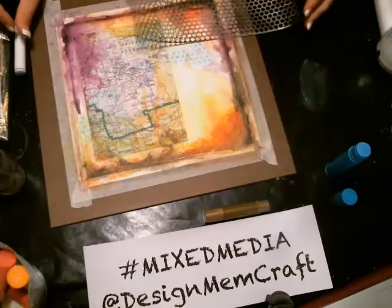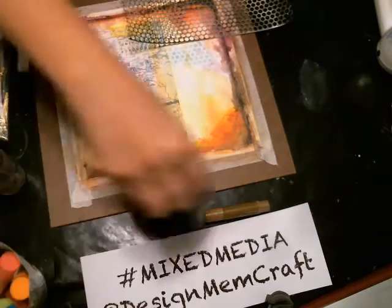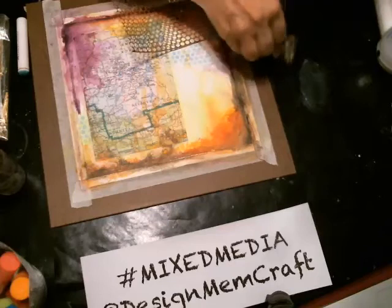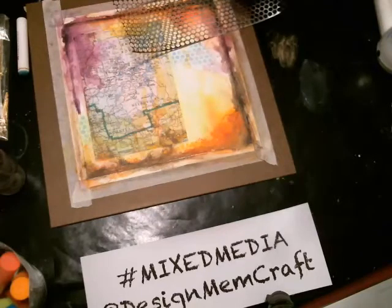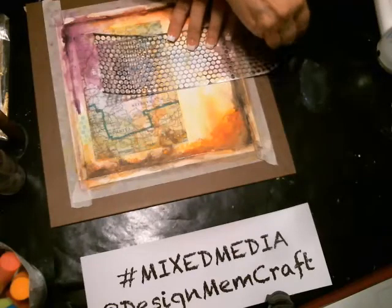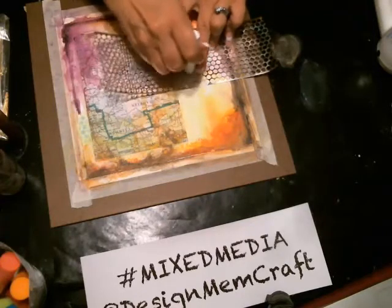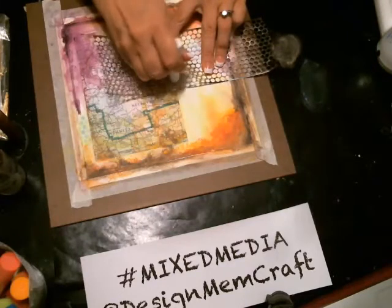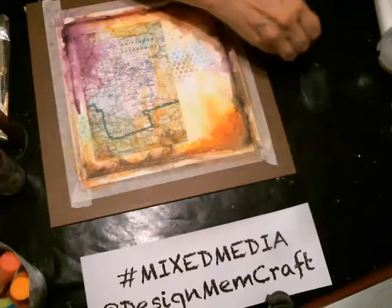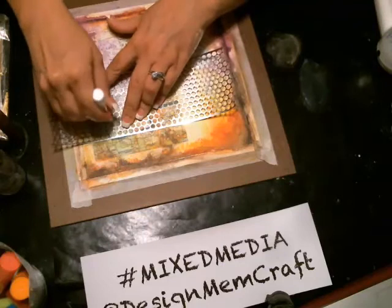Alright, so now I'm going to add a little bit of that iced chai. Same way, I'm going to do the same thing, but this one's more metallic, so it's got a little more shimmer to it. I'm just using the same dauber. You'd probably want to use a different one, but for the sake of tonight, I'm not going to switch them out. Ooh, that's pretty. And it's kind of a brownish, light, like a tan color when it comes out when you do this technique.